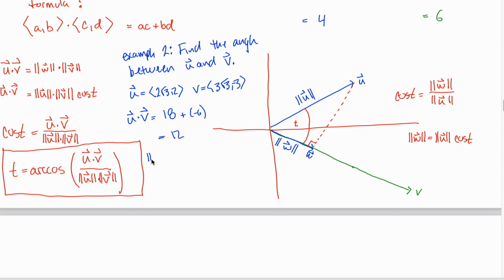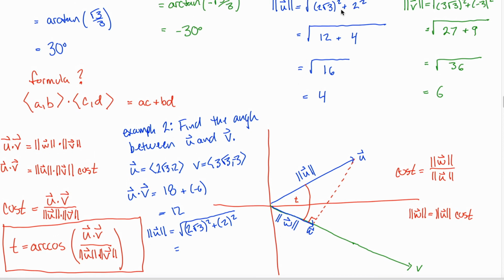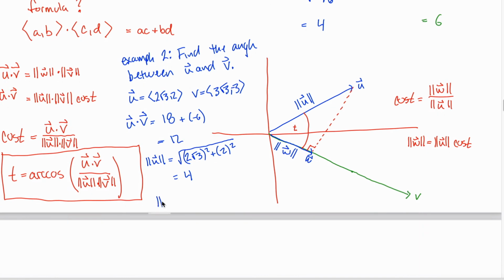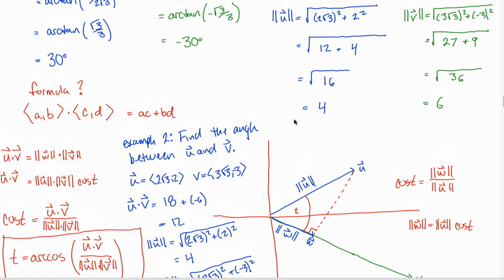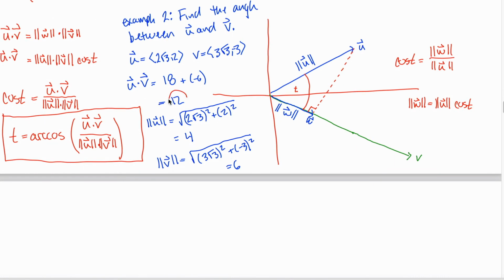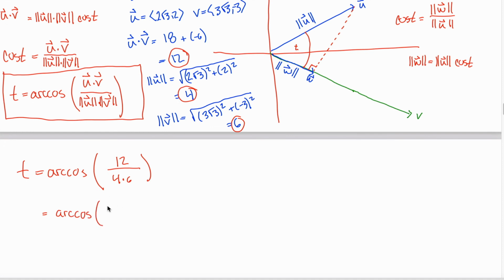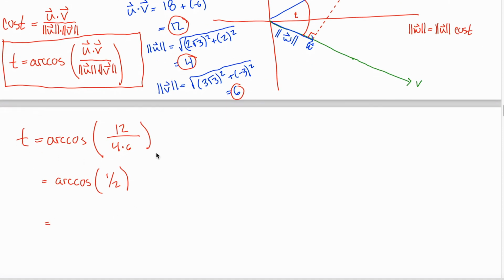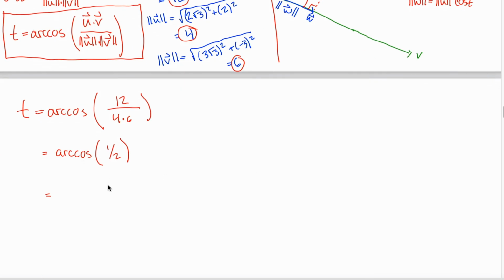Then we need to know how long this vector u is, in other words, what's the magnitude of u. That's just the square root of the sum of the squares of its x and y components, which we saw earlier is just equal to 4. And finally, the magnitude of the vector v, which is just the square root of the sum of the squares of its x and y components. We saw earlier that this is just equal to 6. We now have the three different pieces that we need for our formula. We can plug those numbers in over here to figure out that t is the arc cosine of 12 divided by 4 times 6. 4 times 6 is 24, and 12 divided by 24 is just 1/2. So the answer, t, the angle in between these two vectors, is just the arc cosine of 1/2, which maybe you have memorized, is just equal to 60 degrees.